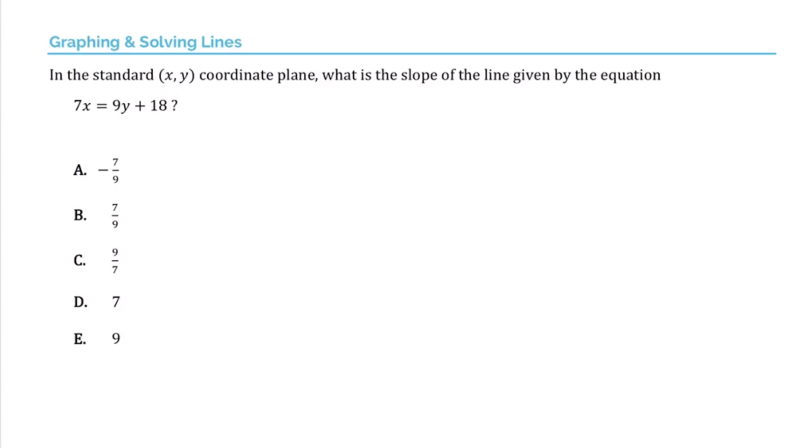So the first thing I want to do for this question is a quick review of the equation of a line, y equals mx plus b. The first thing I want to make sure you know is which one is the slope. Remember that this m right here is the slope of that line. It's the rise over run, right? It's how much it goes up and over, or down and over, each time you change by a unit on the x-axis.